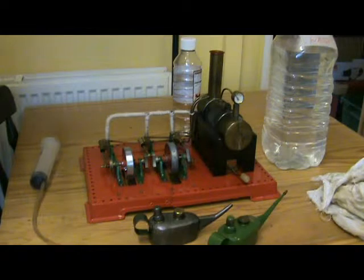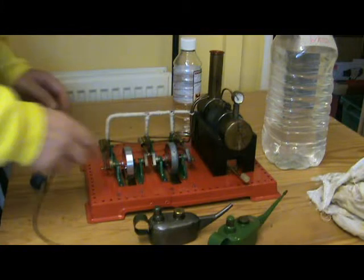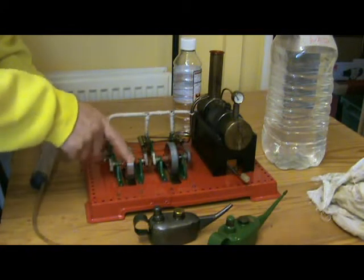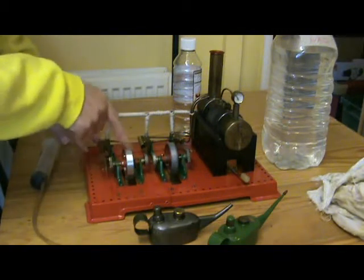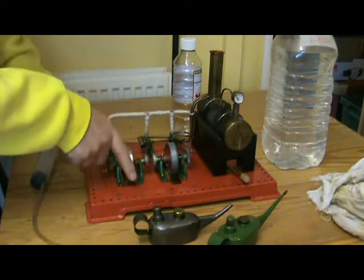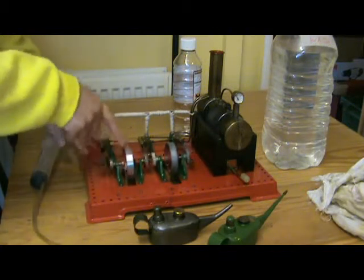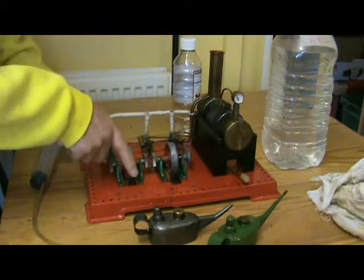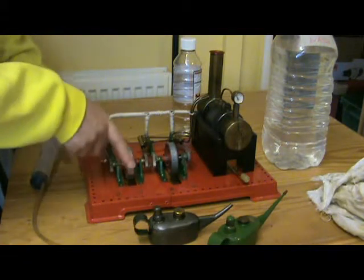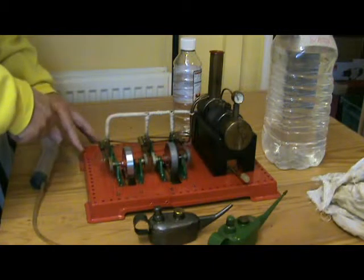Okay, after a few minutes, I can see signs of steam, a little bit coming out, a little bit of water seeping from the safety valve and from the ends of the cylinders here. Not quite up to full pressure yet. A lot of water coming out of the cold cylinders at the moment. We're nearly there. Nearly there. And there we go.